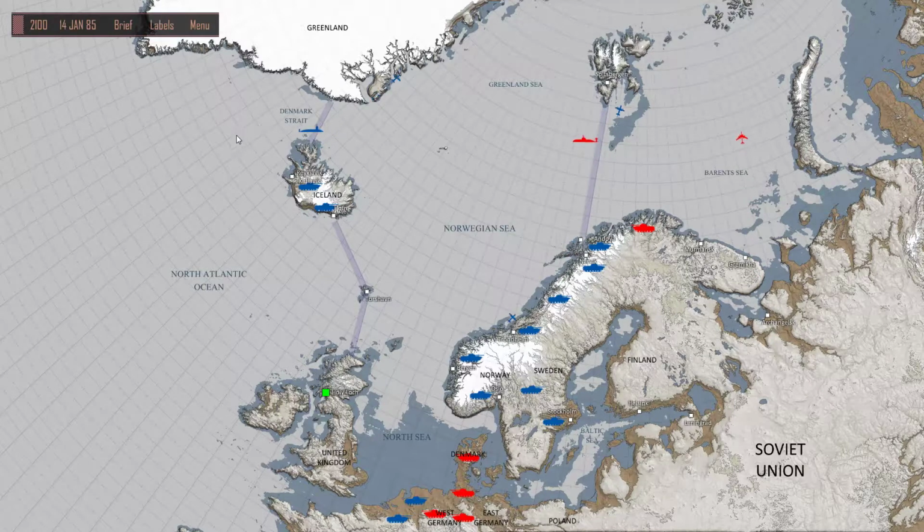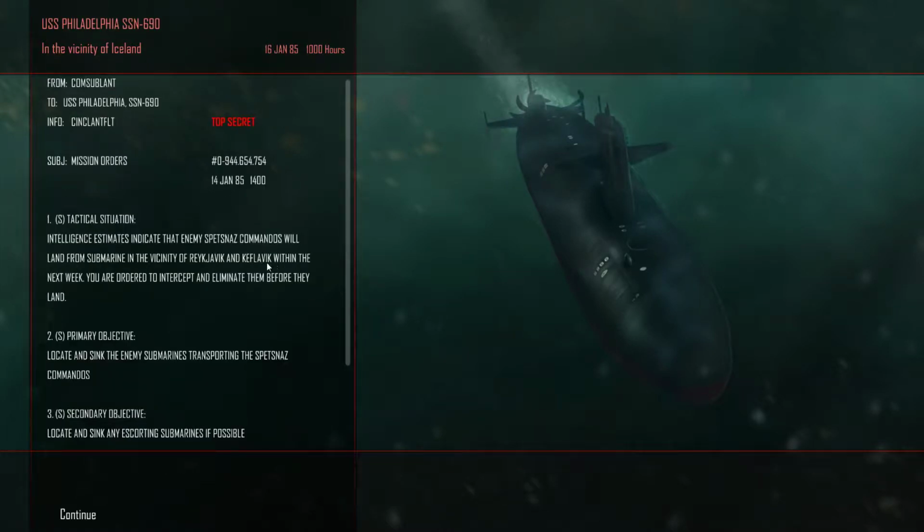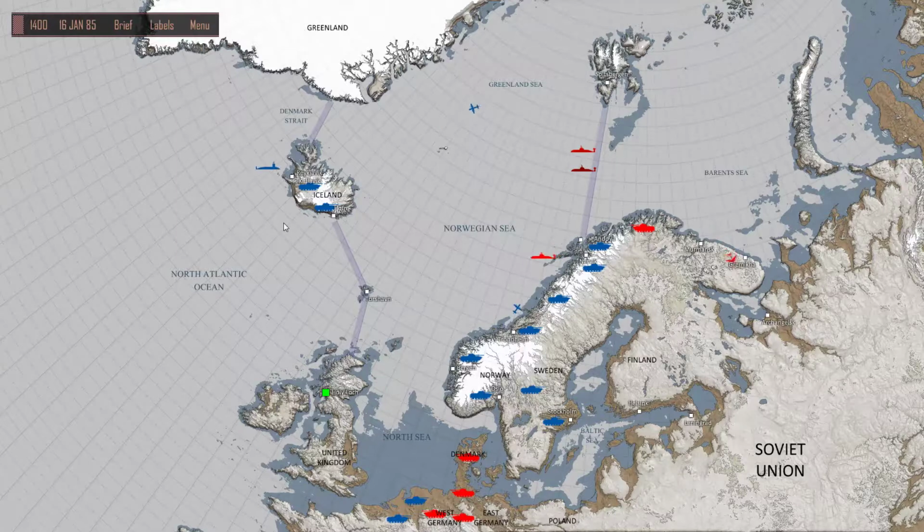So I don't know which direction they're going to come from, but I'll just stay over here and wait for them to come this way. Okay, this guy over here, I suspect it's going to be him. No? No, they're just. And this is for Reykjavik, right? Reykjavik and Keflavik. Okay. So it's going to be one of these deals. Looks like yes.